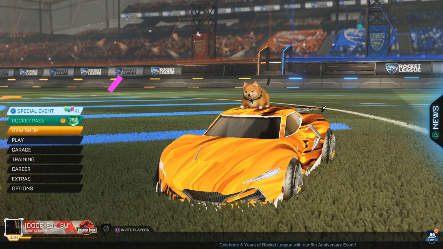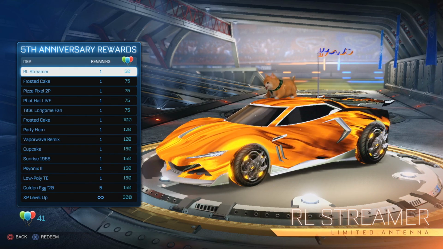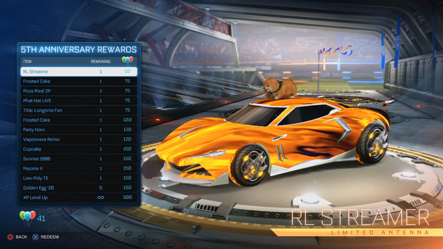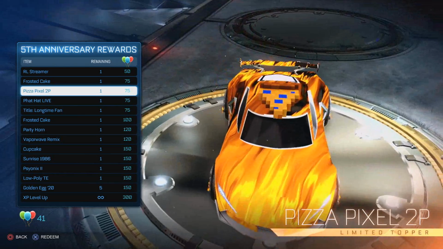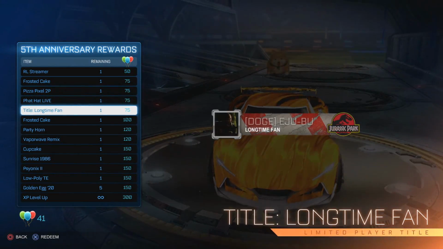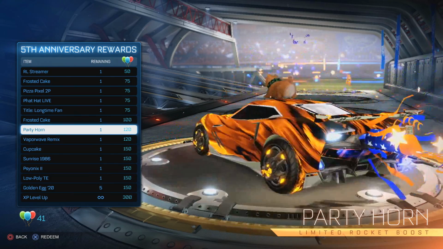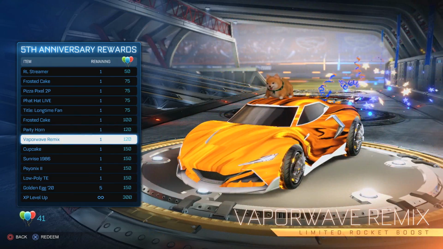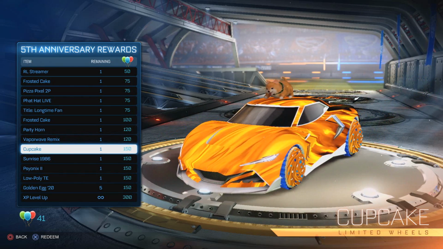If you didn't know, Rocket League's 5th birthday anniversary event has begun. You can grind games, earn balloons, and earn a ton of items. As you can see, I'm going to just quickly go through them. You can check them out yourselves in the game. A lot of them are repeats or different colors or updates from last year. Some of them are really cool, but the Golden Eggs is where it's at right now.